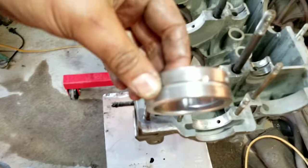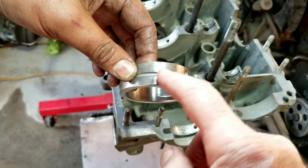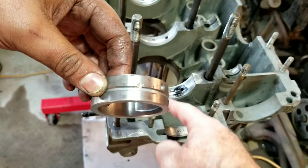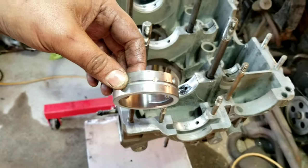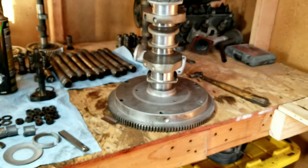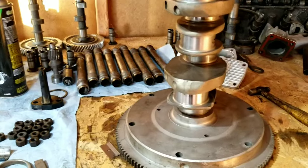So that's what it looks like there. That notch is just to help the oil find its way to the center line, because these never line up with the actual oil galleys. So if you put that little notch in there, that helps the oil get in there. We're only going to do one of them. I'll show you the rest of them. You can do all the bearings the same.